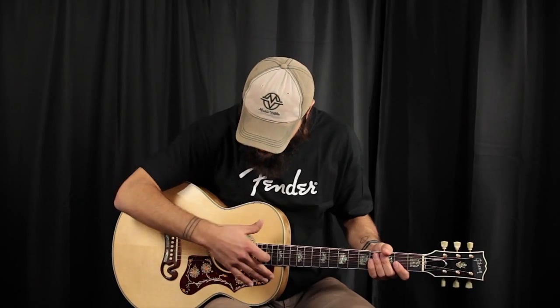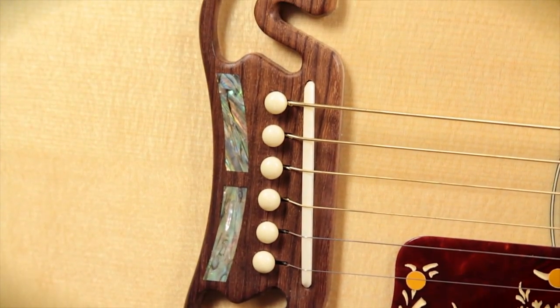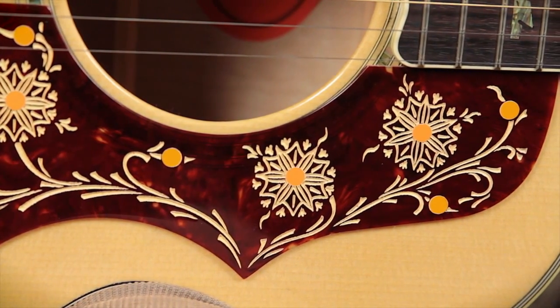We have a Sitka spruce top with the classic rosewood mustache bridge, two abalone bars inlaid with a bone saddle, classic poinsettia pattern pickguard that's engraved, an abalone rosette, fully bound in cream binding with a white, black, white purfling.